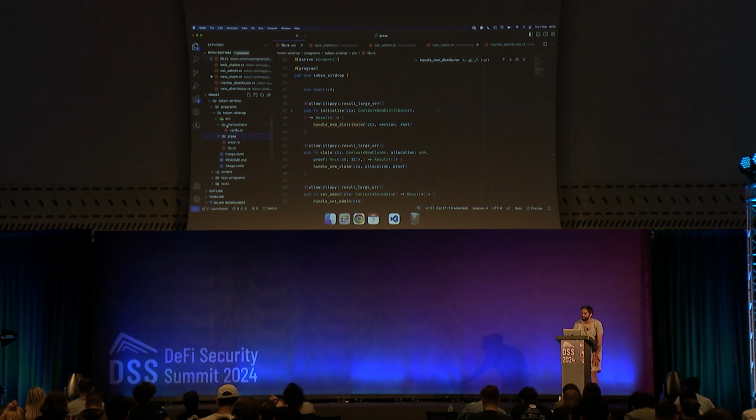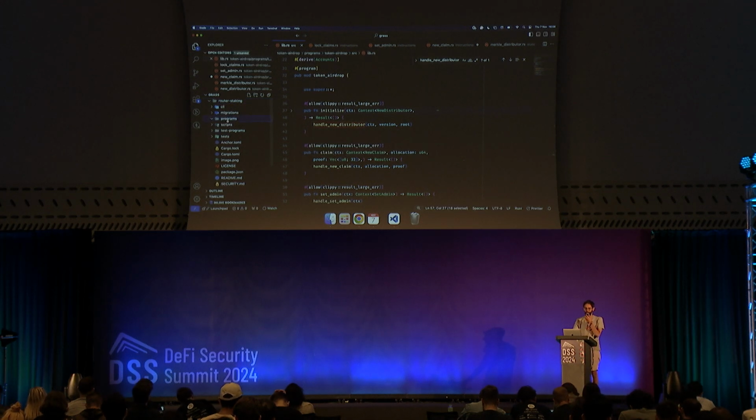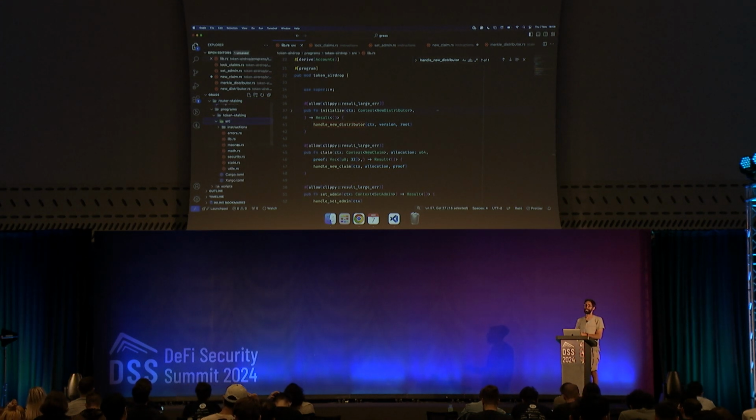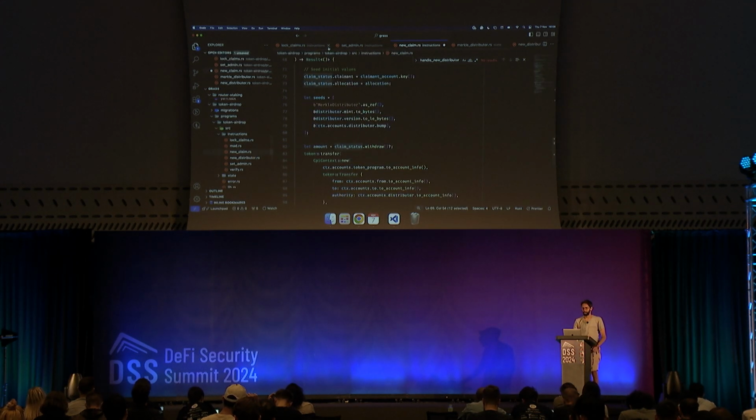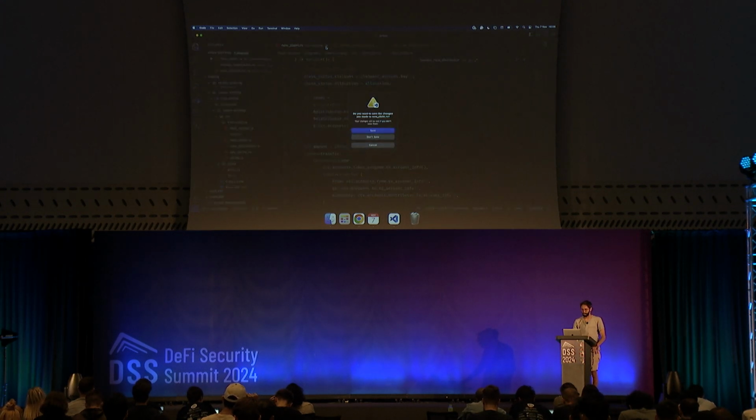And I don't think we are going to have much time to dive deep into the staking program, but similarly, we can have this. This is a bit different from the other one. So let me close everything here.